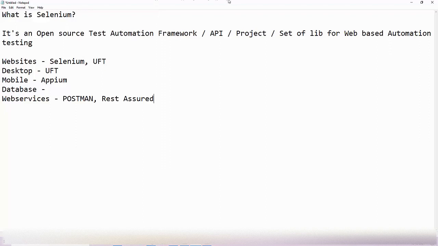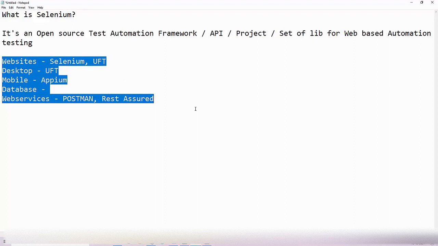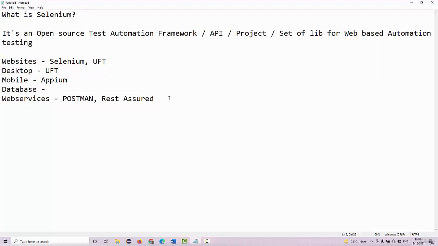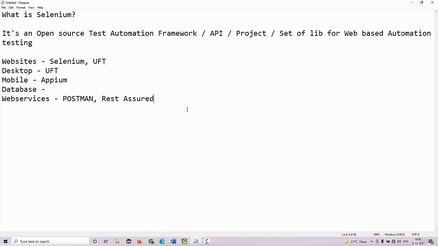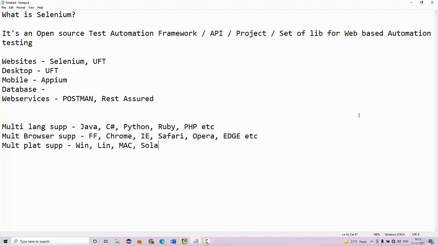So in case we are talking about Selenium, Selenium is basically a base for all levels of testing, you can say. Because if you know Selenium, you can easily integrate all these things in one single project, in one single framework. We're going to see how you can integrate the database part or the web services part. In my Selenium course, I've already covered all these integrations. Solaris, Android, iOS, all these major platforms are supported.